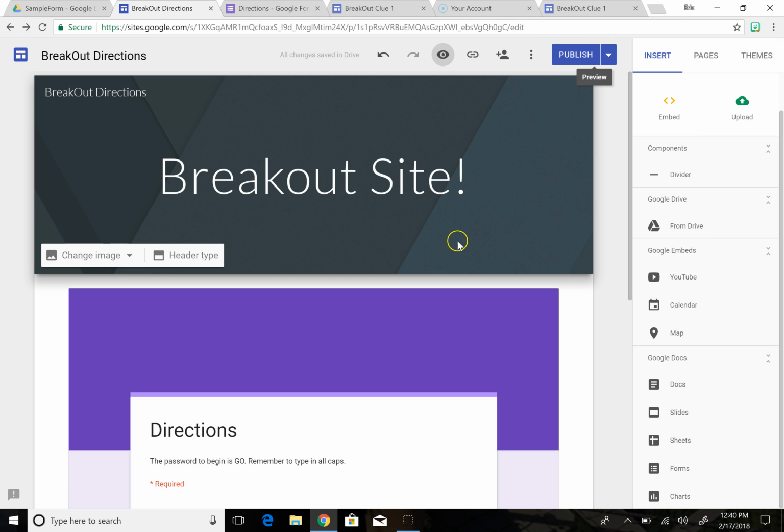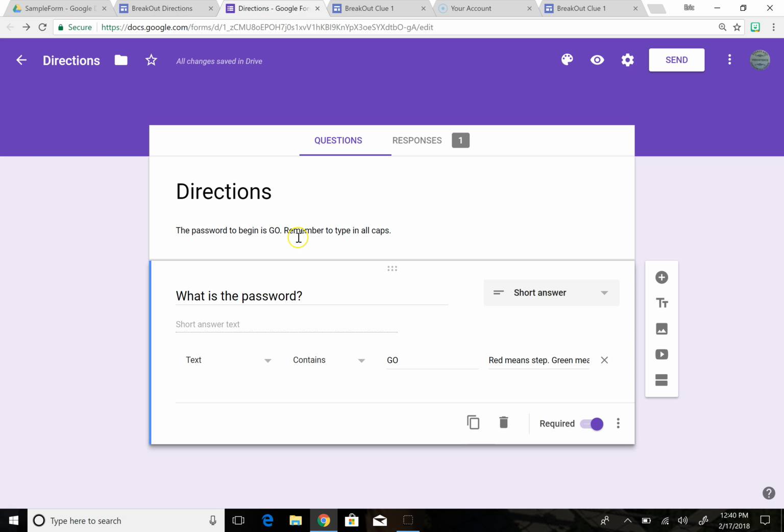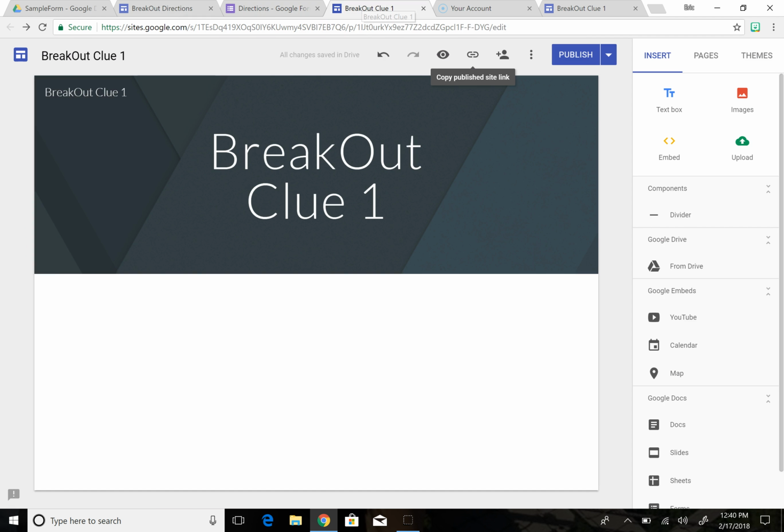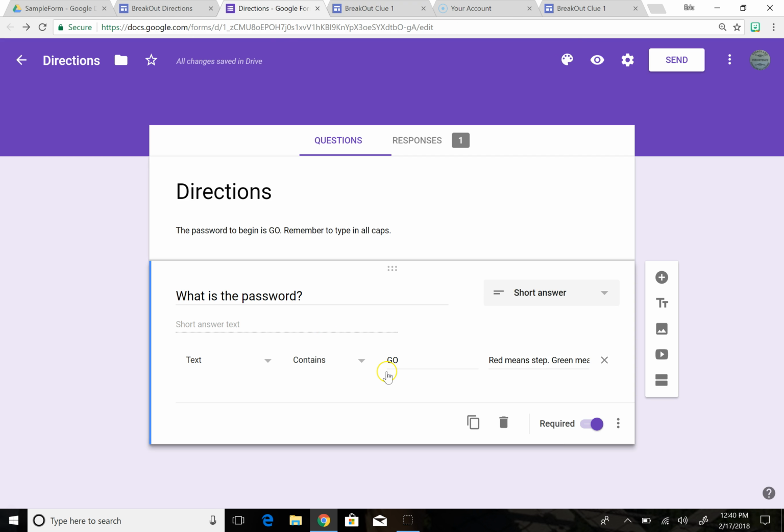Great. You start off with Google Sites. You create your Google form with the questions and all of these settings in the response validation. Okay. Then you create your second Google site. Give all your directions on the page. You have to make it public before you can get the link. That way you can go back to your form, put that link into the form after their students submit a response. They can see it.